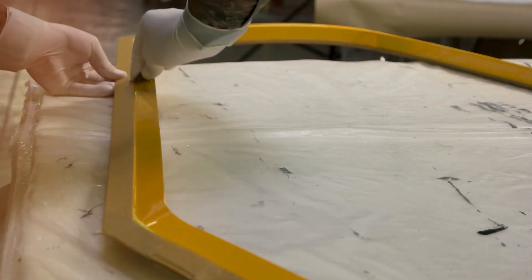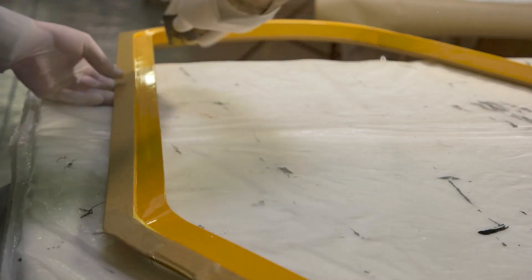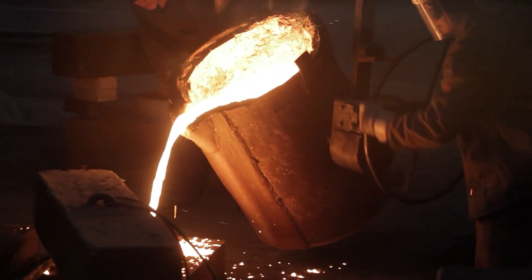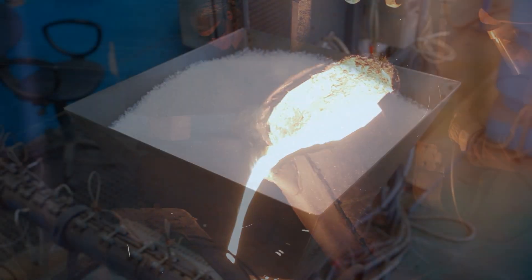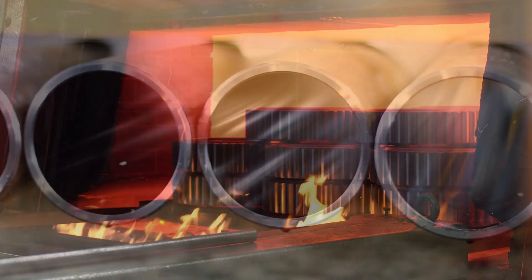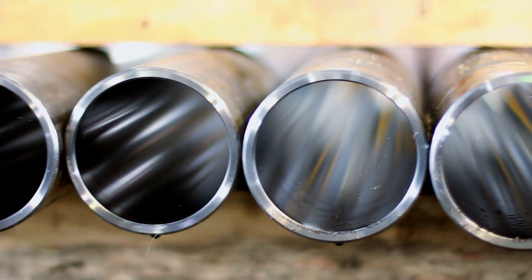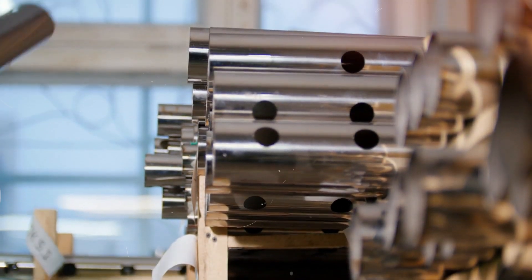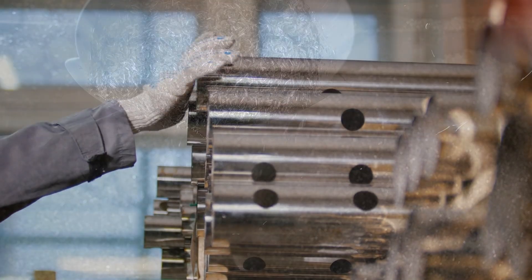Another method is alloying. Alloying is the process of adding other metals, such as chromium, to steel to enhance its properties. For example, stainless steel contains chromium, which helps resist acid corrosion and protects the metal from rust and degradation.